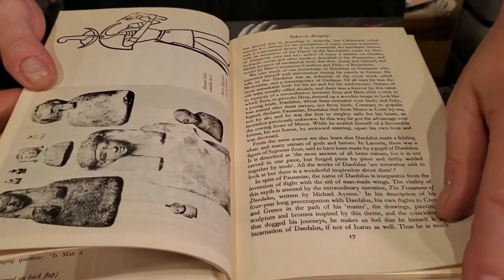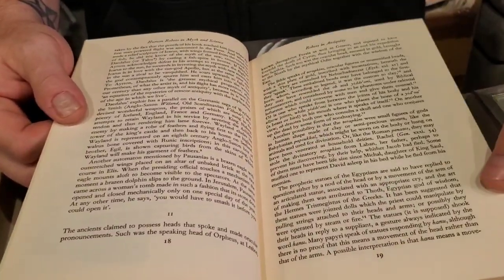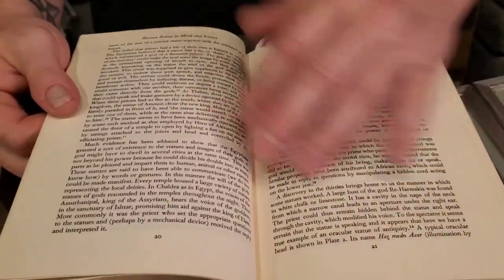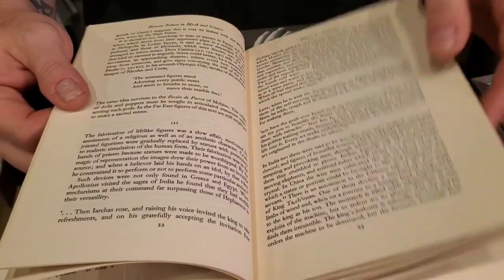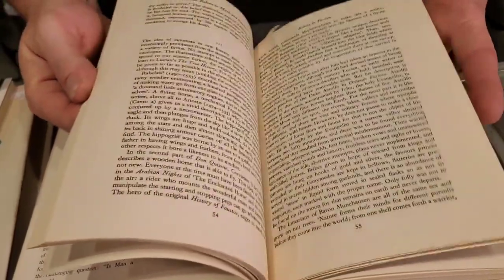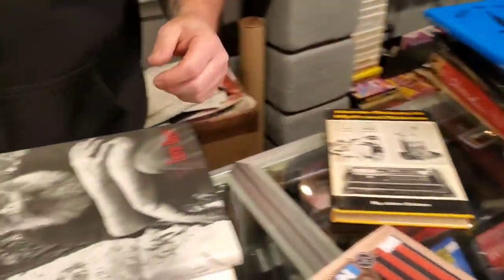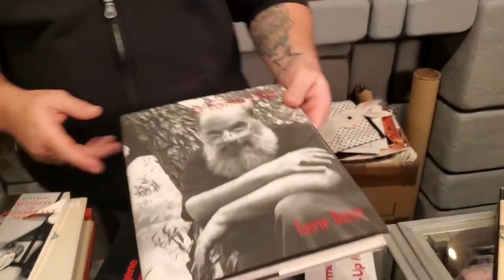I think I'm going to read this. Don't buy this book, guys, because I'm going to read this. If you buy it, you're probably not going to get it for a while. This looks pretty cool. I don't know if you guys know, but I like weird stuff, and this is pretty weird. Okay, maybe that's going into Jay's big box of fun. Yeah, this is pretty neat. $40 by John Cohen.